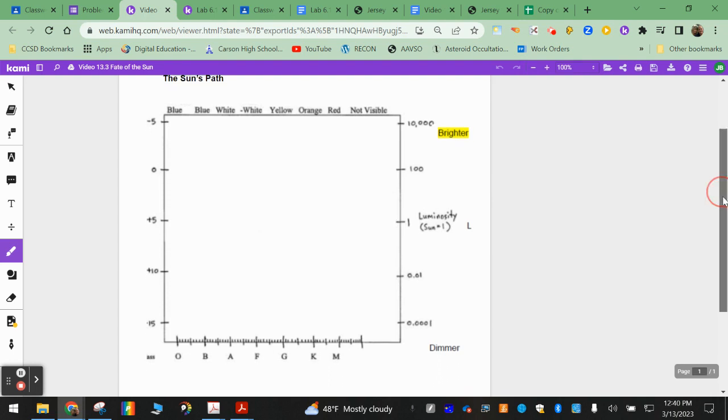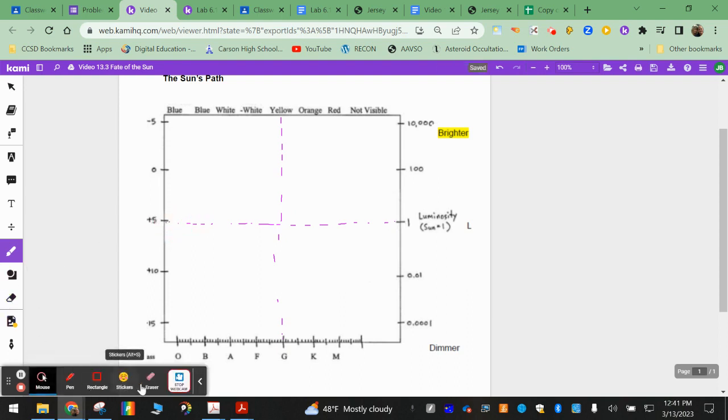Okay, so I'm going to go ahead and go down here, and we'll start here in the middle. We're going to start at the G, class G here. I'm going to go up like this, and let's draw the y-axis. The sun is a yellow star here. We're going to go here at 1 and go straight across, just below the number 5. All right, so we're going to use the color yellow.